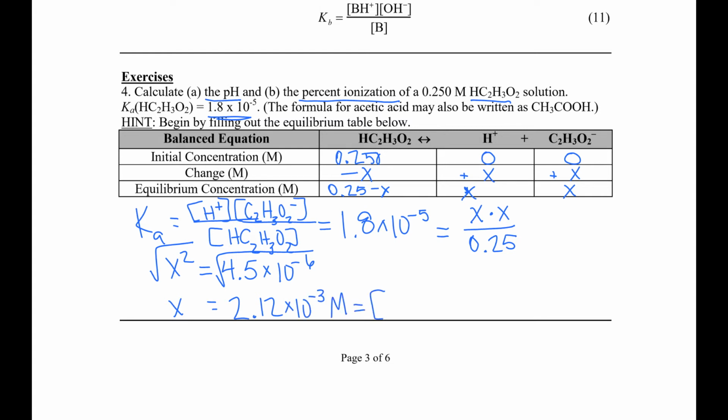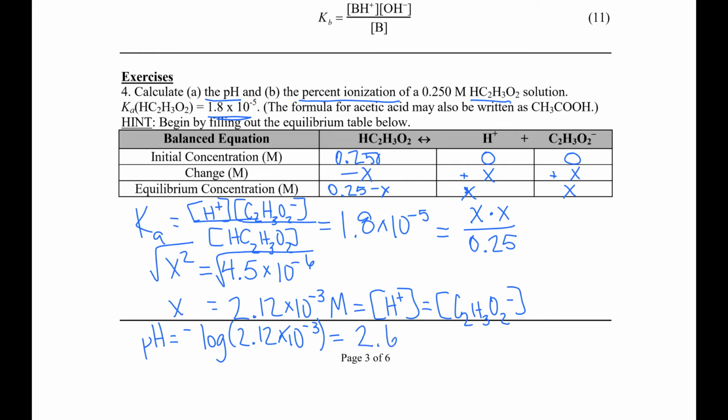Remember, at this point, you need to go ahead and tell me what concentrations this is equal to. Sometimes it will not be equal to two things, but here it does happen to be. Okay, this is not our final answer. It did not ask for the H concentration. It asked for the pH. I can find pH by taking the negative log of 2.12 times 10 to the negative 3, because I had no concentration before of H. And I get that the pH is 2.67. So that is one of our answers.